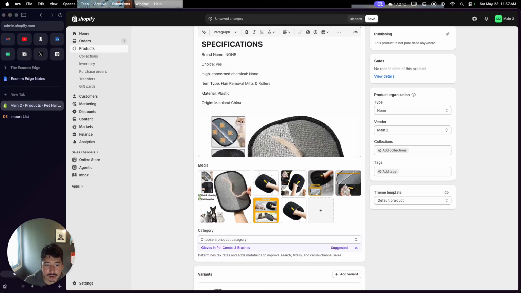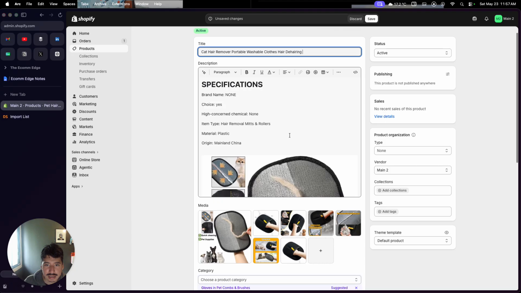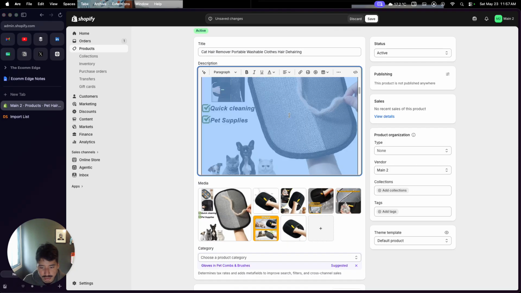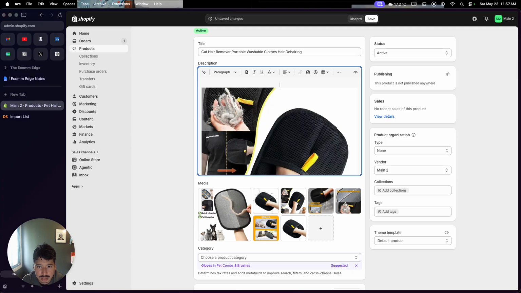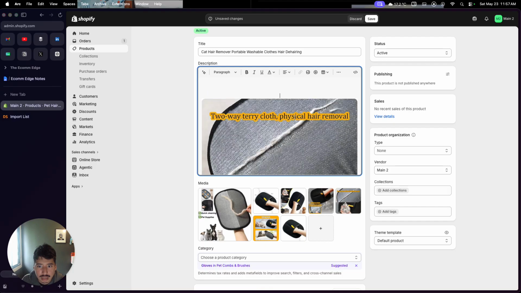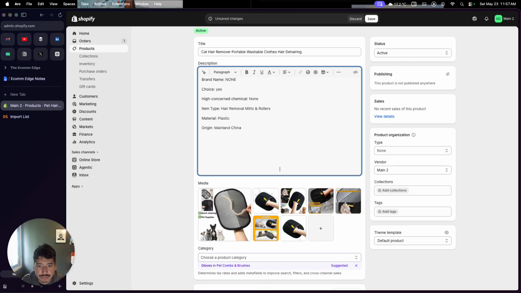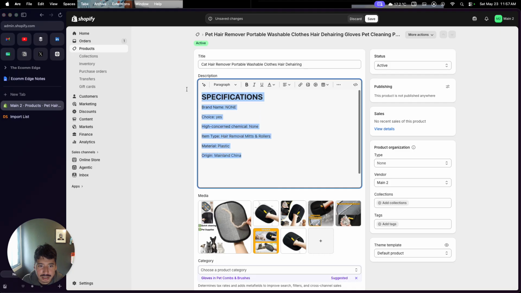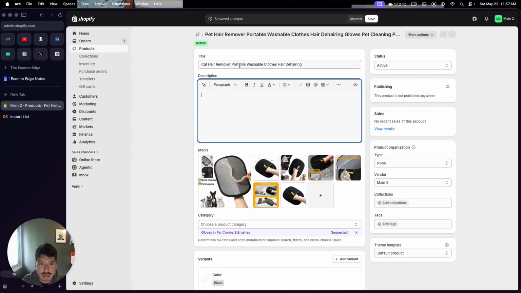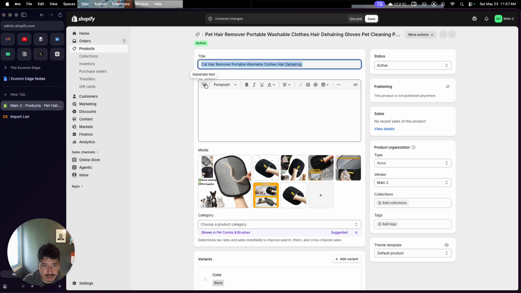And so from here, we'll just update the photos and remove these photos because they're just replicated from what we have in the media section. All right, so now we added it, and we're going to remove this. We don't need this. We will add a description. We can use the AI feature for that.